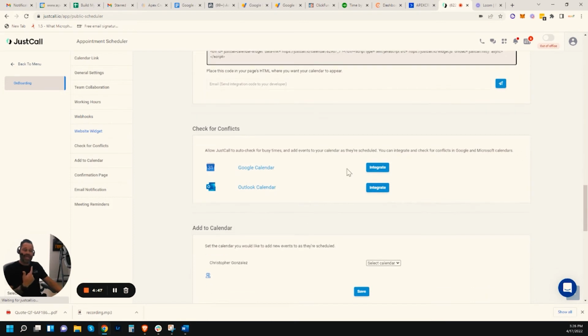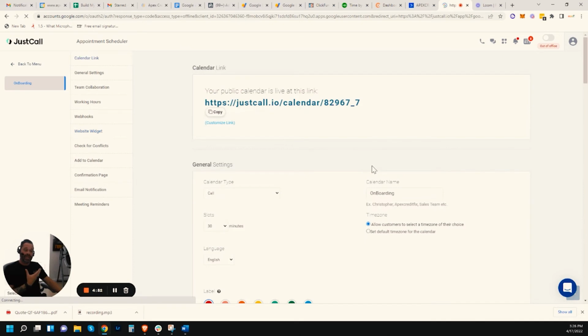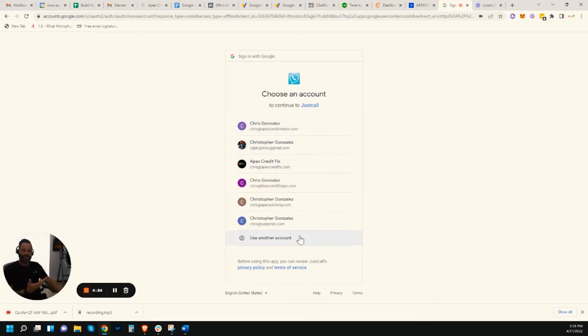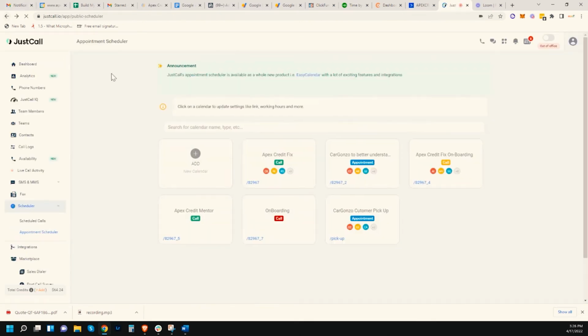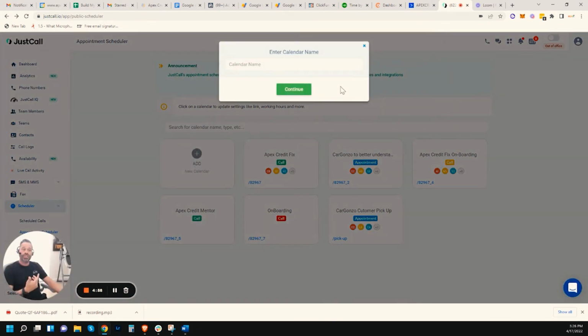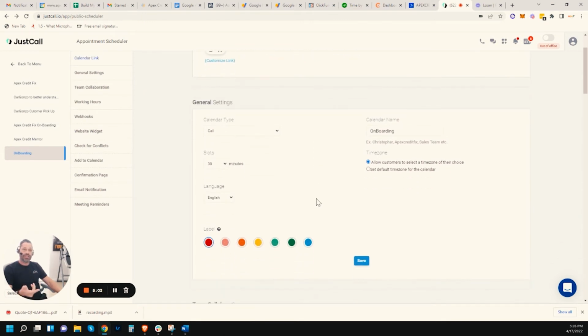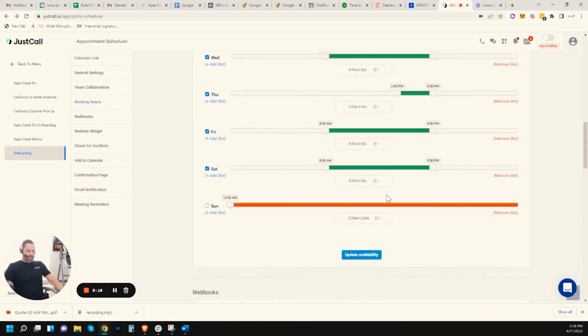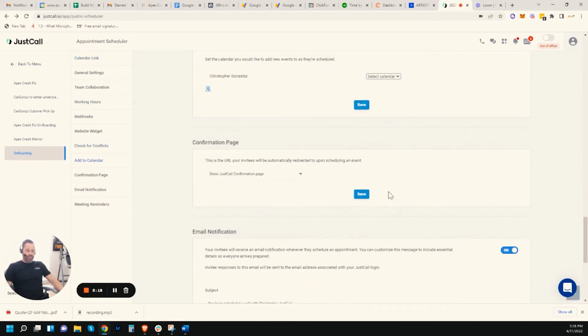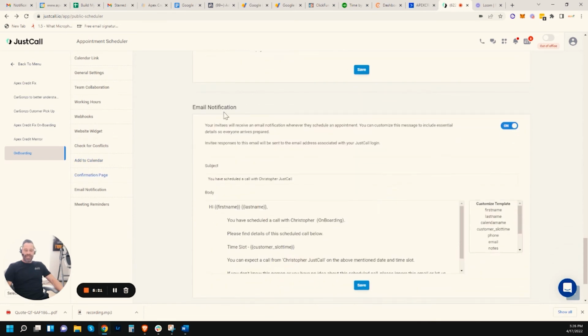But you can also connect this to your Google Calendar or Outlook Calendar. If you do integrate it with one of those platforms, you're going to have to sign into your account. I'm not doing that right now, but what it would do is check for conflicts within my schedule. So if I had an appointment being scheduled for me privately or personally, or I set something up in the past or future, it's going to block out that time on my calendar because it's going to look for conflicts.